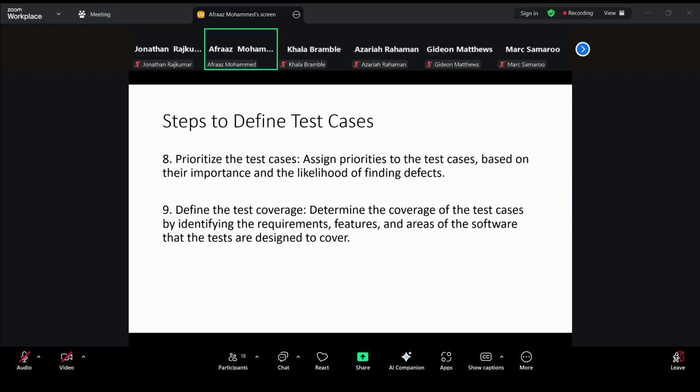Right? Depending on the amount of test cases you have and the time, you could prioritize test cases. So we need to test these first, and that could be for multiple reasons. These could be the most critical parts of the test, right? There could be other tests that depend on it.